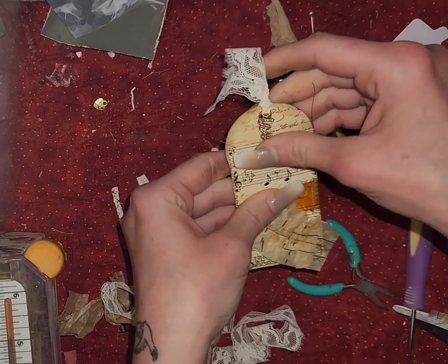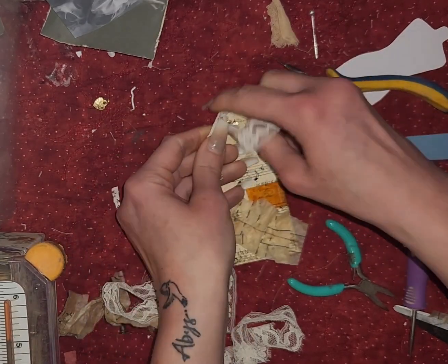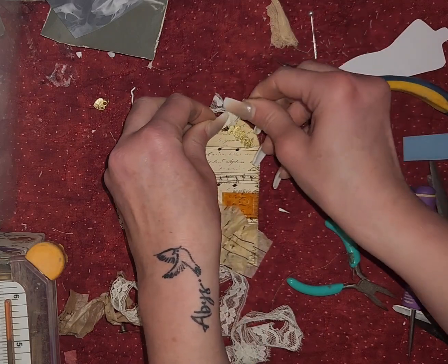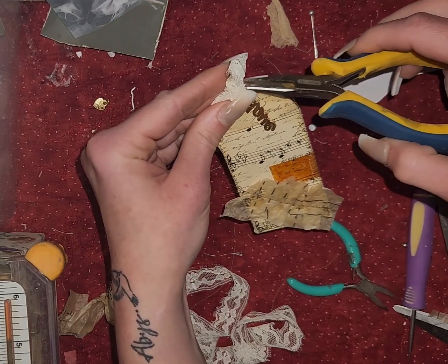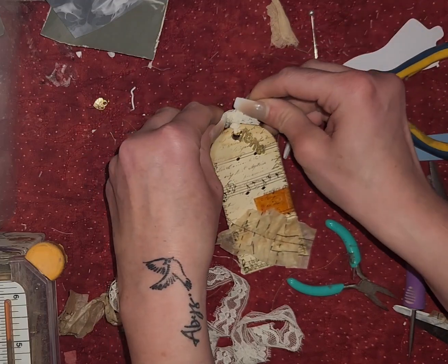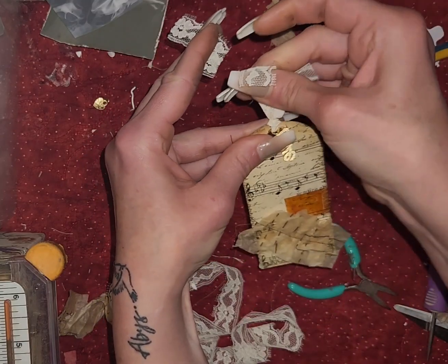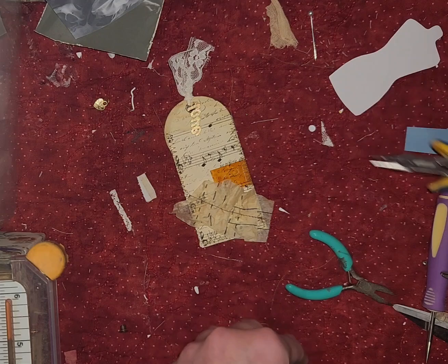So the eyelets definitely strengthen your hole. That is so cute. So I'm either going to cut that or I'm going to really try to get this in a bow. The bow would look so cute, even if it's just a little wonky bow. No, it's too short. So I'm gonna have to cut those off just a little bit. I'm gonna keep those right there because I don't want to keep looking for a cream.